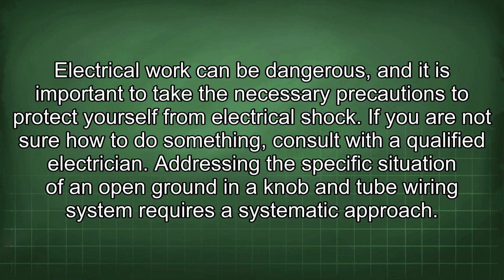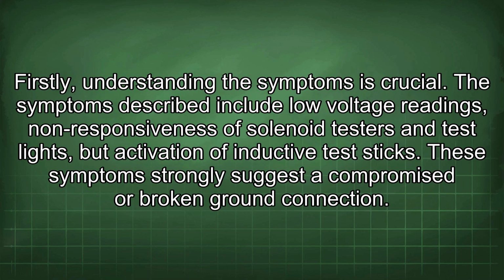Addressing the specific situation of an open ground in a knob and tube wiring system requires a systematic approach. Firstly, understanding the symptoms is crucial. The symptoms described include low voltage readings, non-responsiveness of solenoid testers and test lights, but activation of inductive test sticks. These symptoms strongly suggest a compromised or broken ground connection.